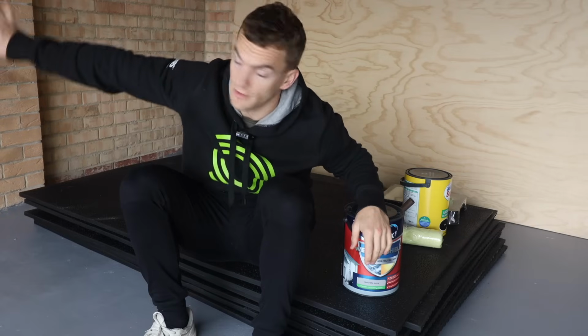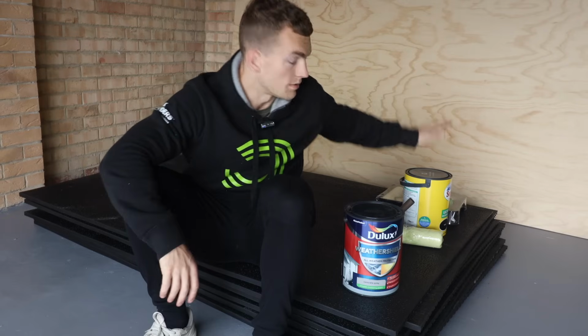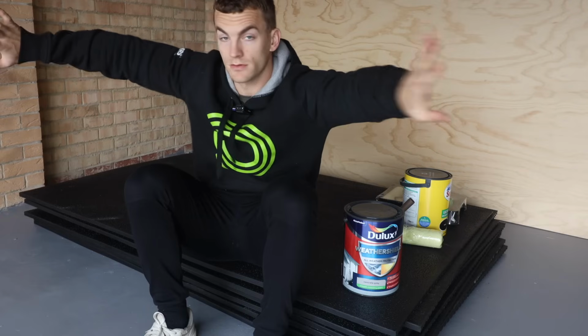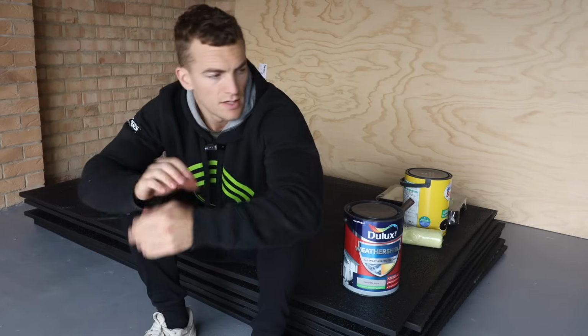I think I'm going to start with that wall, and then this back wall I'm going to do in black, so the floor will be black and the back wall will be black, so as you look in you'll see a big black strip down the middle, grey each side. Then on the grey walls I'll have black accents and vice versa.